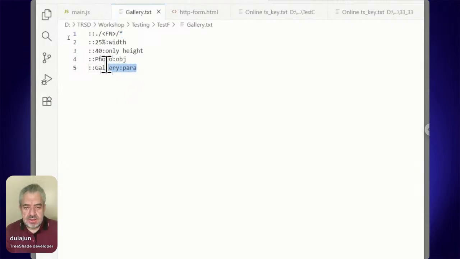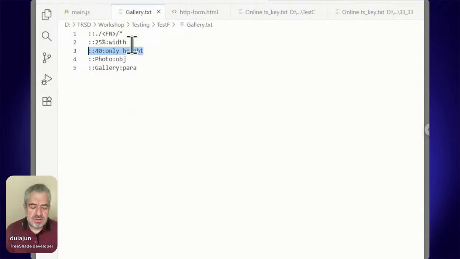And for the rest we have dynamic styling. The first one determines that the image has a width of 25% of the text frame, and for the height we have exactly 40 millimeters, and it applies only on the height.